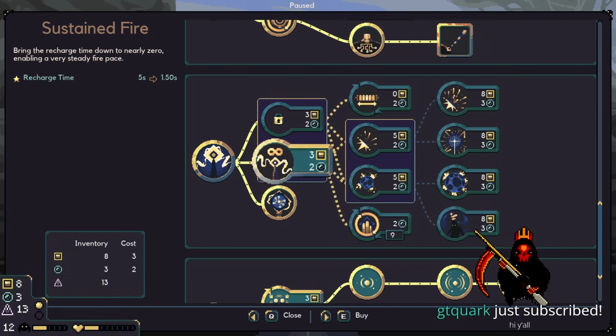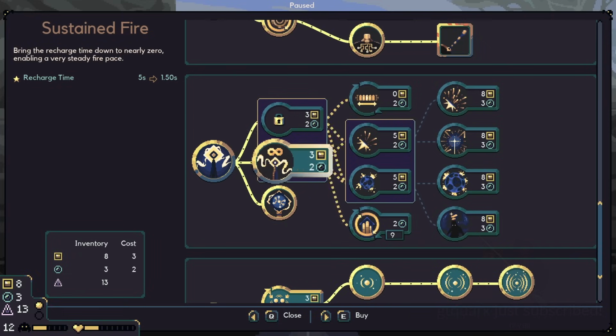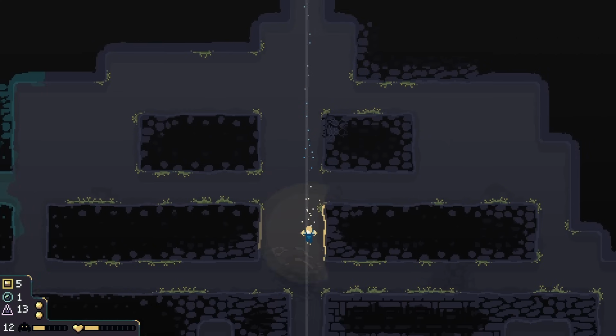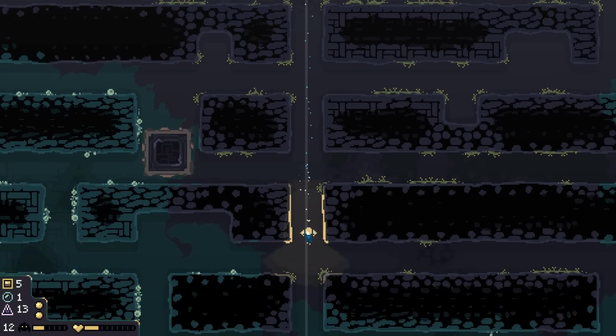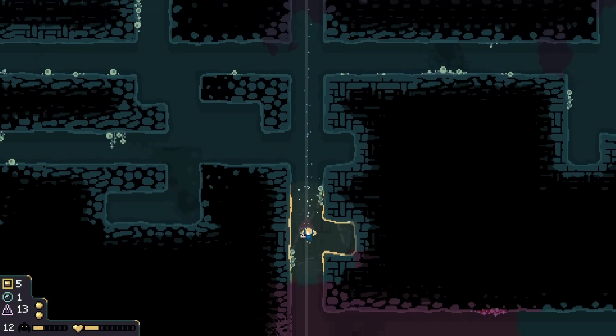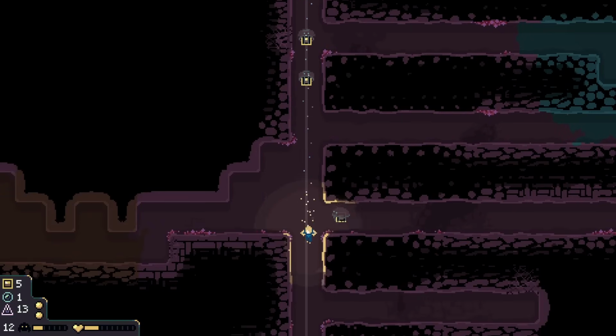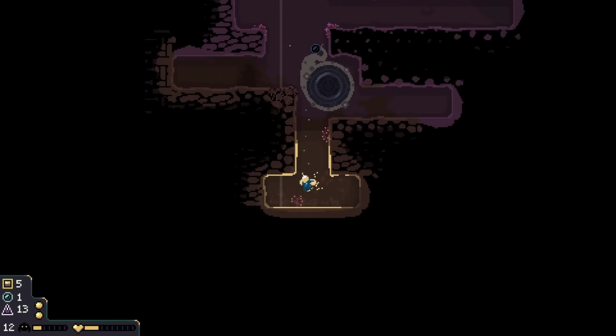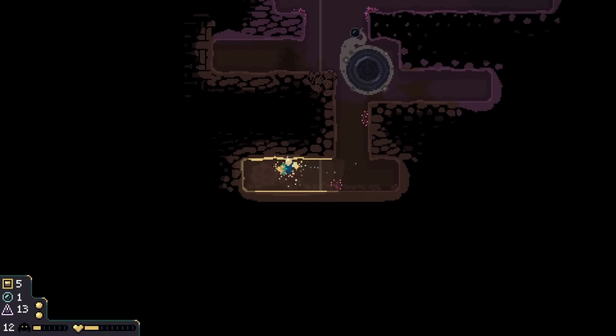Sustained fire, burst fire. Probably sustained fire. Do like it. Now we have like the ultimate build here. We can make this thing break projectiles and create damaging fields, too, I think. Hell yeah, brother. Let's go. I guess over here.